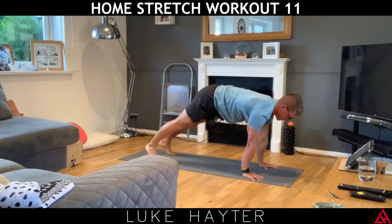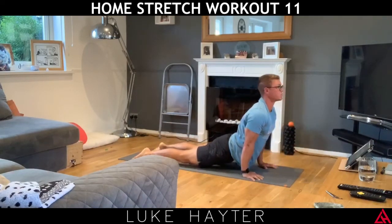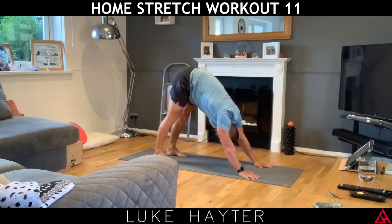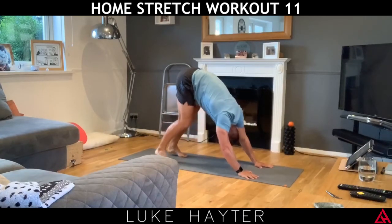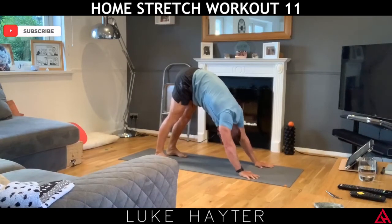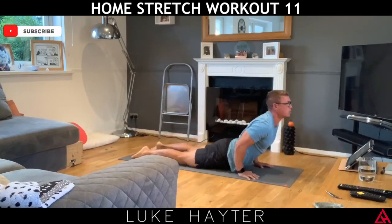And plank, chaturanga, down we go, and into up dog. Back and down dog. We do 3 of those. Pulse the ankles. We're going to focus on the breathing still. Plank, chaturanga, up dog.